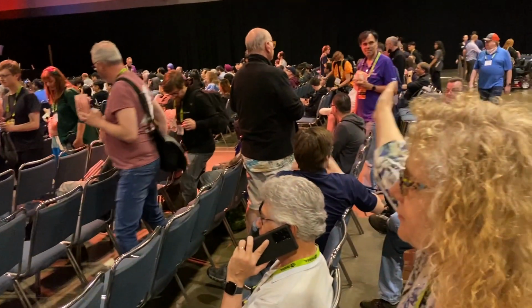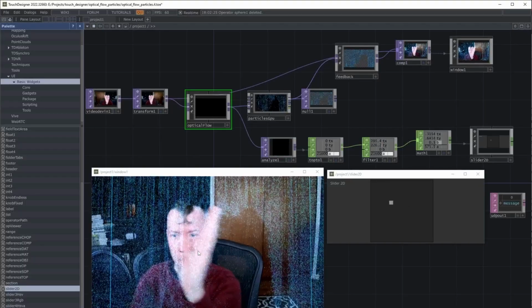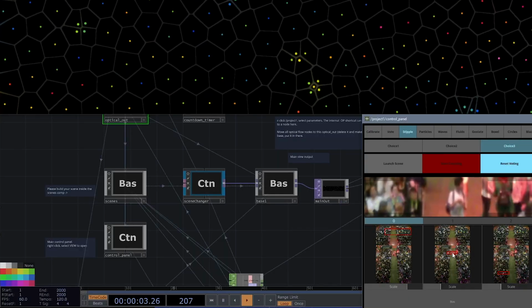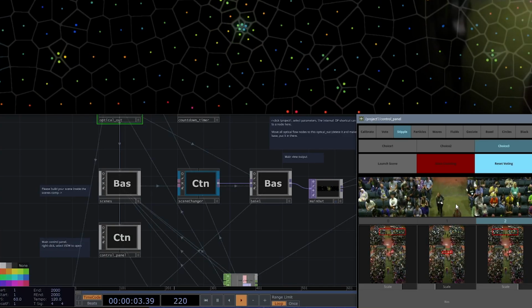We thought, why don't we put cool visuals up on the screen, sort of like an artistic experience, an interactive artistic experience that's running on the screen, capturing the audience's motion as they're walking into the room. We looked at a lot of different ways of doing that. We tried all different computer vision algorithms, like pose estimation and optical flow, and there were some advanced pose estimation algorithms that we tried, but optical flow is what we ended up going with. We knew that Touch Designer had a really good optical flow algorithm in it, and if we used that, we wouldn't have to do any custom coding, and plus Touch Designer would give us all of the extra stuff that we need to build a user interface and cool graphics.